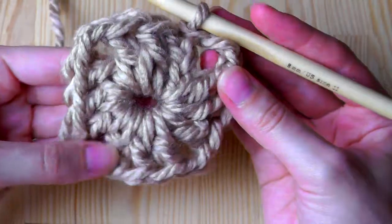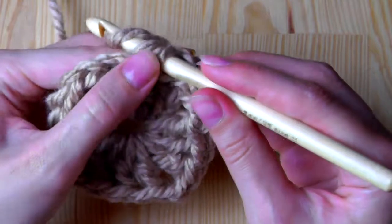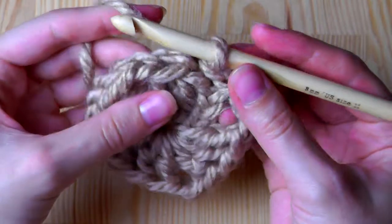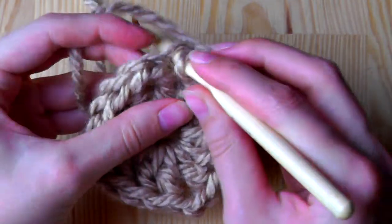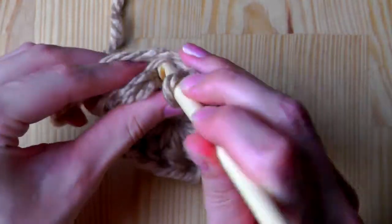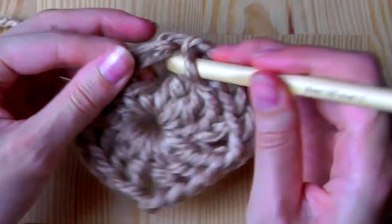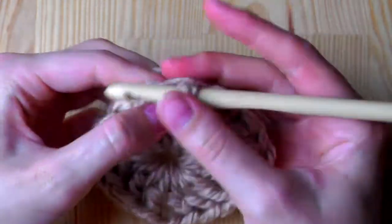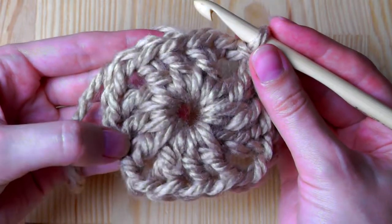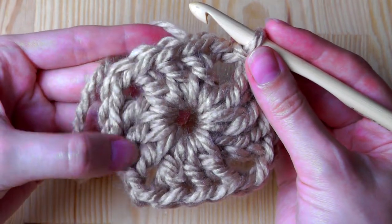Okay, and now we have our square. Then we slip stitch each stitch until the next corner. So you insert your hook into the next stitch and then slip stitch like this, and then slip stitch also through the corner, and then we can start again with our corner group, which we had here, 3 double crochets, 2 chain stitches and 3 double crochets.